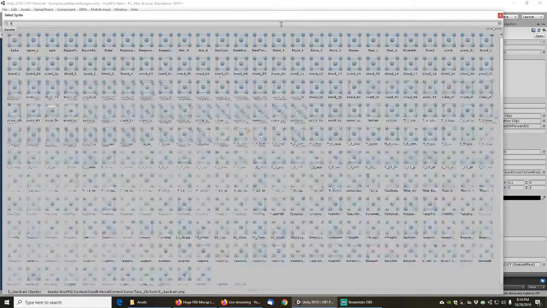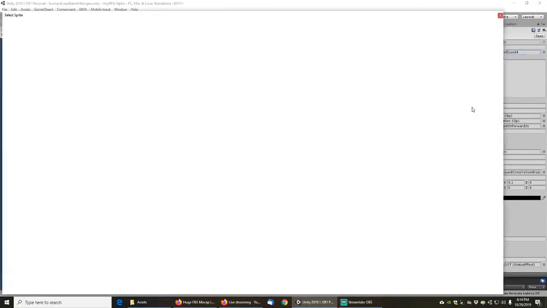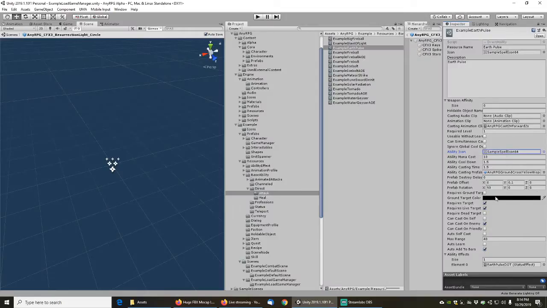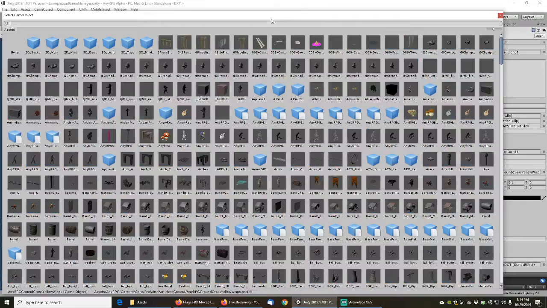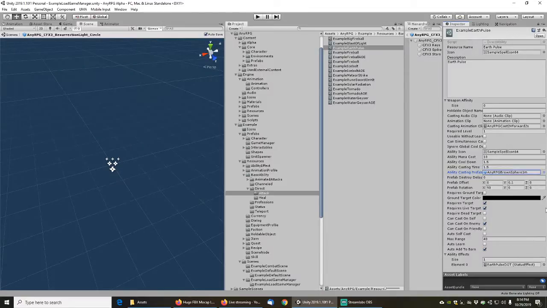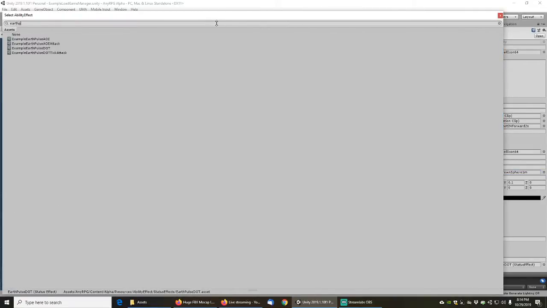Earth pulse, just spell is probably fine. And then we have yellow wisps. You know what? This is an earth ability, so it gets to be brown wisps, or brown sphere, because we didn't have any brown wisps originally. Earth pulse dot.